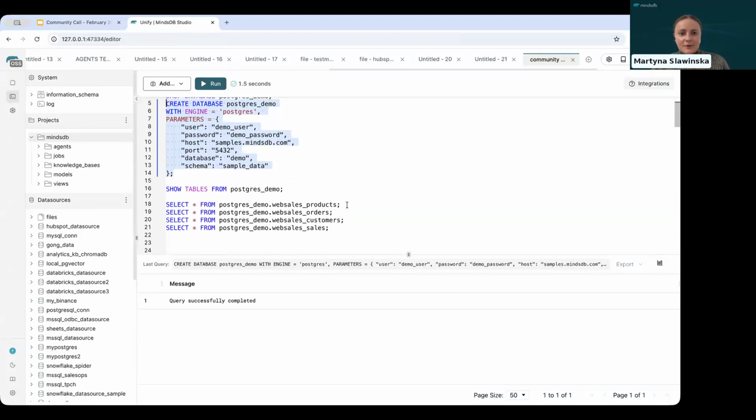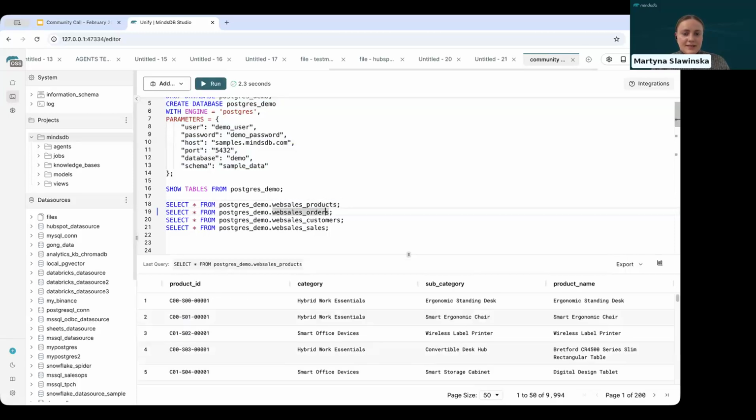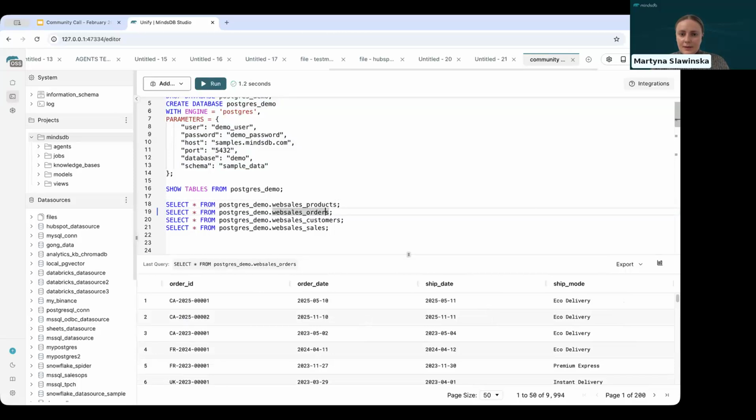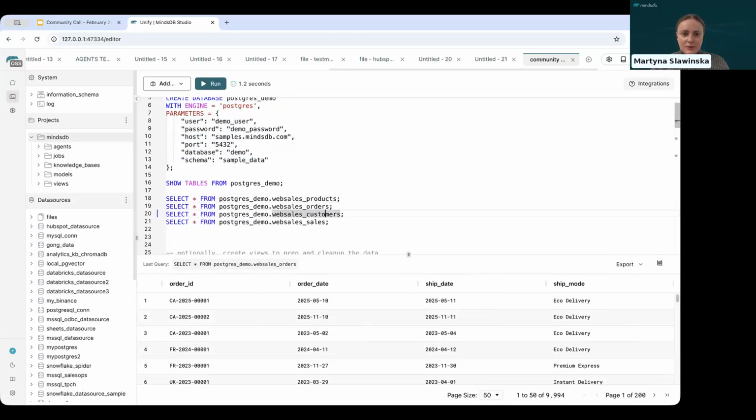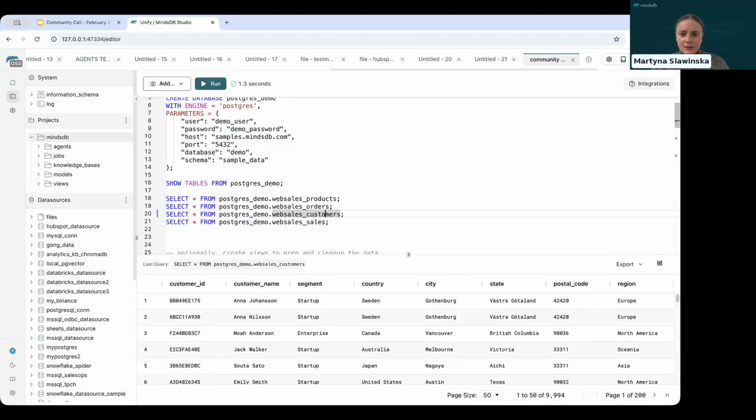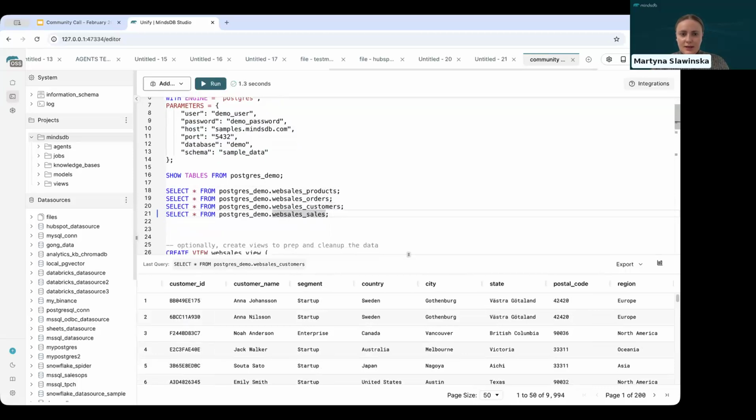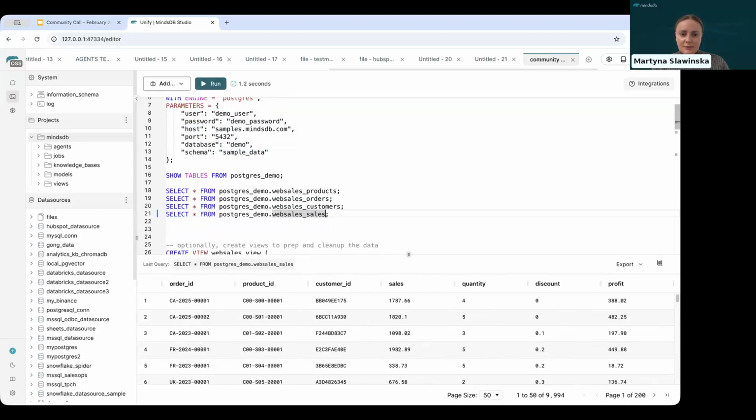And for this example, I'm going to use the web sales data set, which is relatively simple. We have the products table that lists all the product details in these 4 columns. We have orders table, very simple and clean data as well, and customers with customer details, and then a sales table that aggregates them all and can be joined.